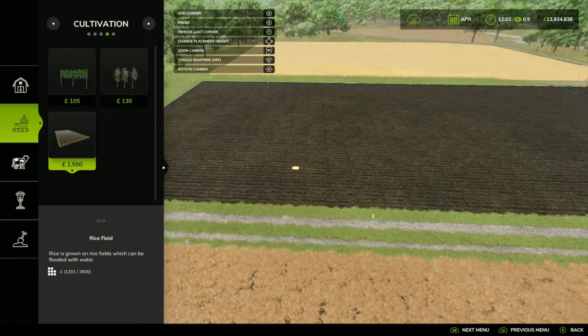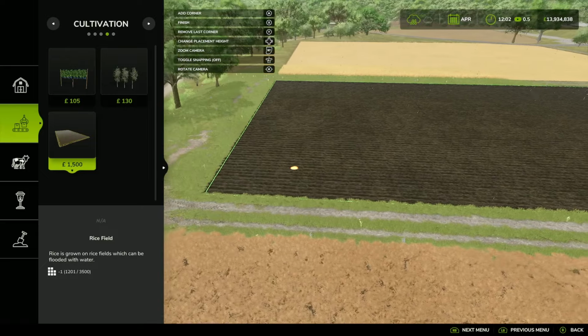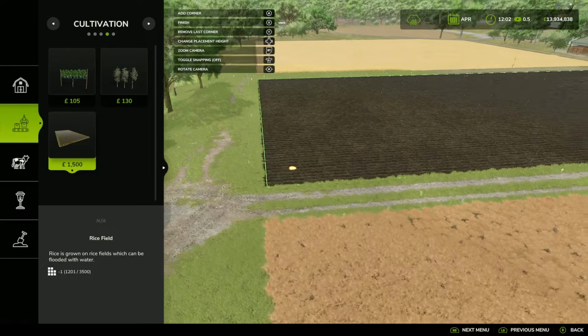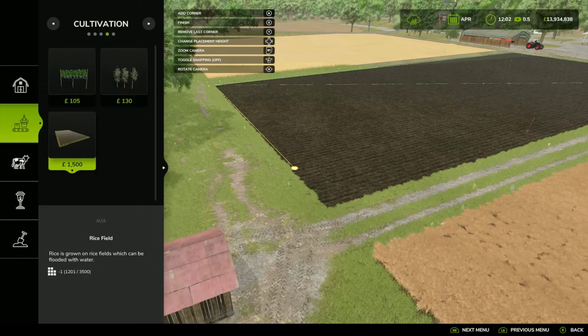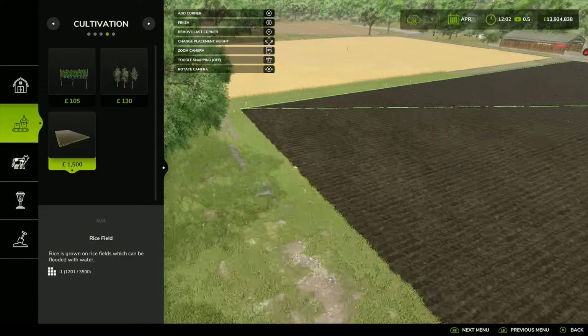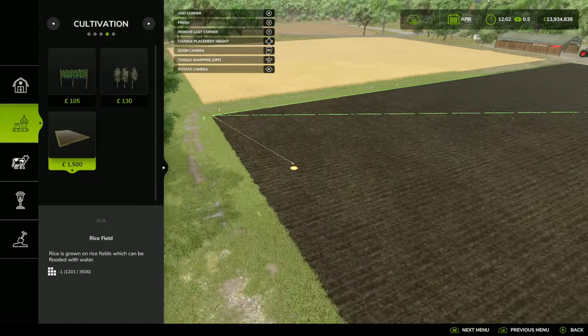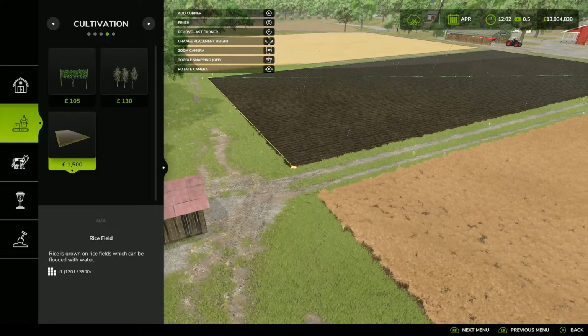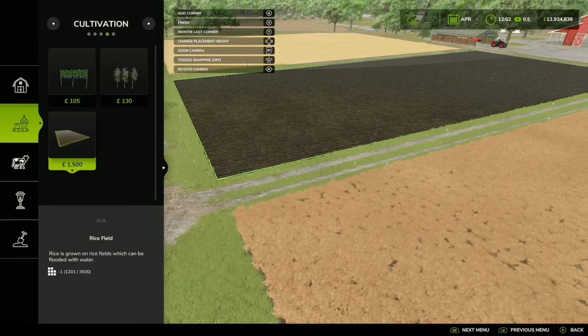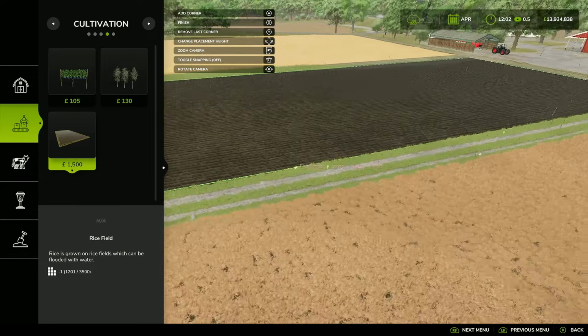Now you do have the option to remove the last corner. So if you've placed it down and you think, oh, I don't actually like it there, if you press Y, it's going to get rid of the last one that you've done. And then you can just press Y again, it'll get rid of that one, and then so on and so on. Yeah, so if you made a little bit of a mistake, you can sort of back out of it before you've actually spent any money. But I'm quite liking that placement.